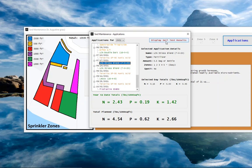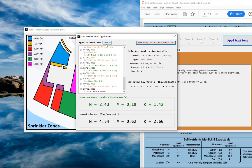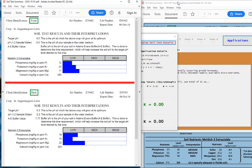So anyway, I also have soil test, and this is the soil test for this year. And then I actually put in some from last year. I put in the first year too, as a dummy thing in here, so I can have access to the soil test, because these years are populated based on the applications. So if I don't have any application in 2016, there won't be any soil test. I won't be able to get this, because the logic behind this looks at this date, and this date only shows up if there's an application. So anyway, I'm gonna control click that so I only get the summary.